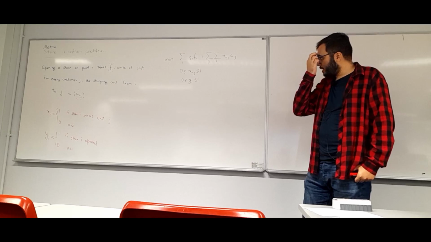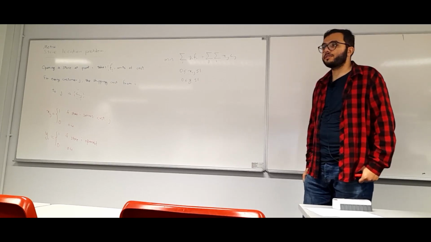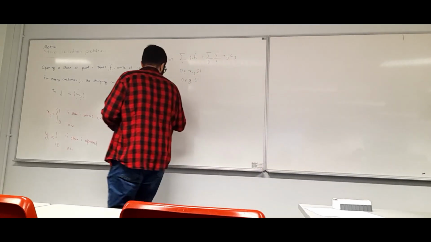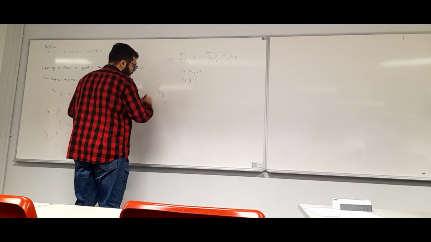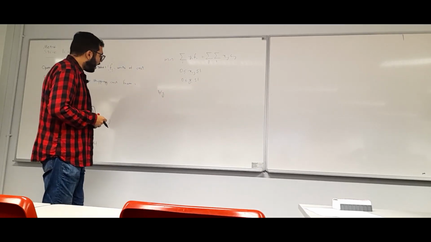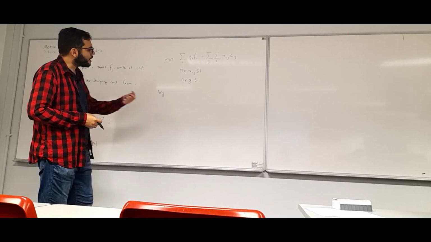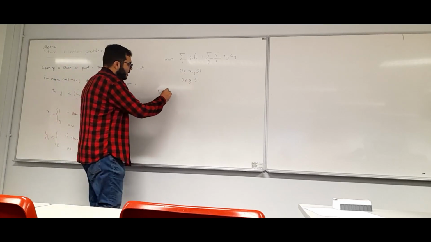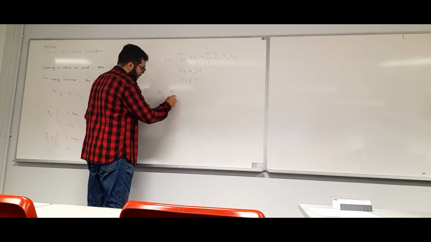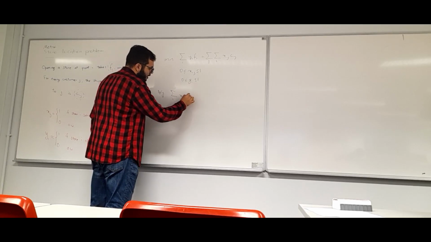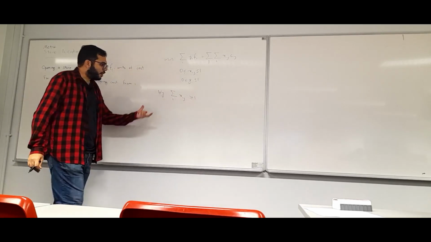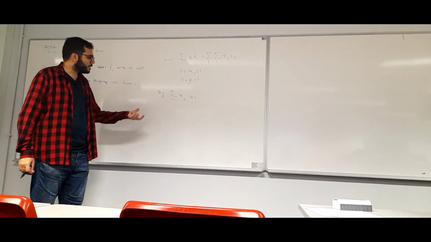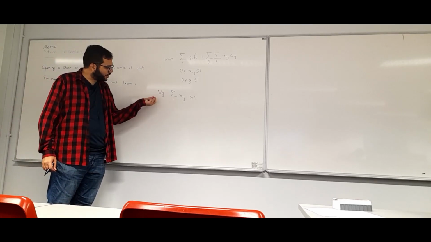Well, I need to say that every customer is served, right? So how can I say every customer is served? I can say that for every customer j, I should have at least one of the xij's that is 1. So the sum over every possible store i of xij should be greater than or equal to 1. So all this says is that every customer is served. And this is not just one constraint, I have one constraint for each one of my customers.